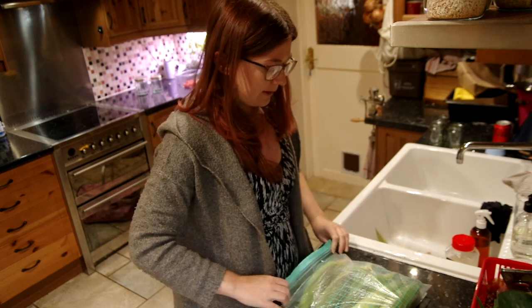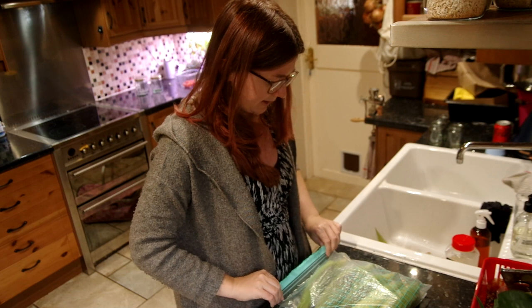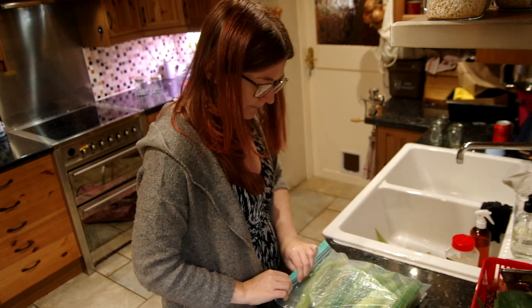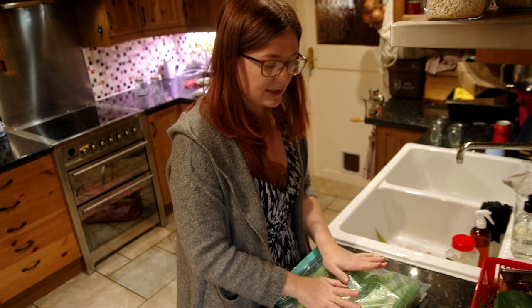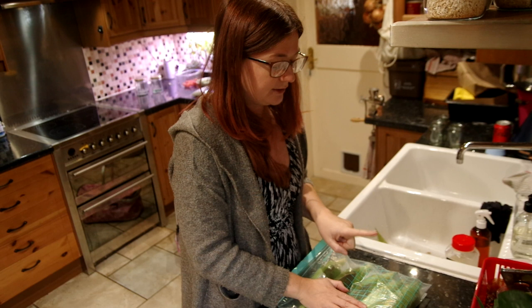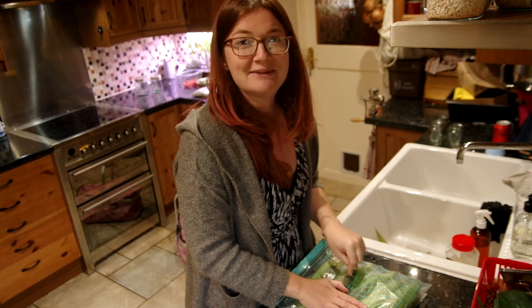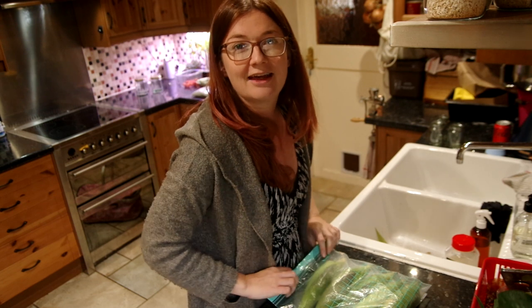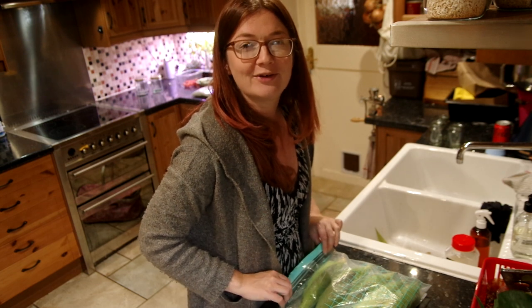But hey ho. Now I'm going to get as much of the air out of this bag as I can. Then I'll just pop it straight in the freezer. I think I'll do two bags of these, and then whatever's left I'm gonna split between canning and freezing. But I think what I will do is, once I pop these in the freezer, I will end this video here and I will do the freezing and the canning prep in a different video.